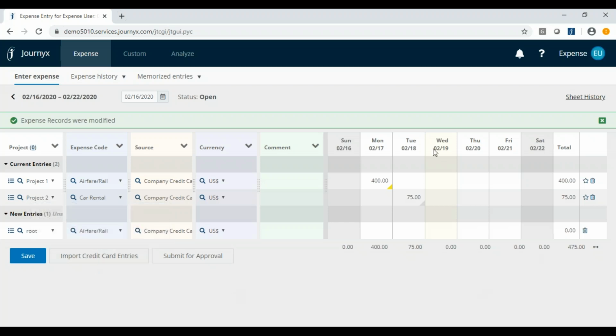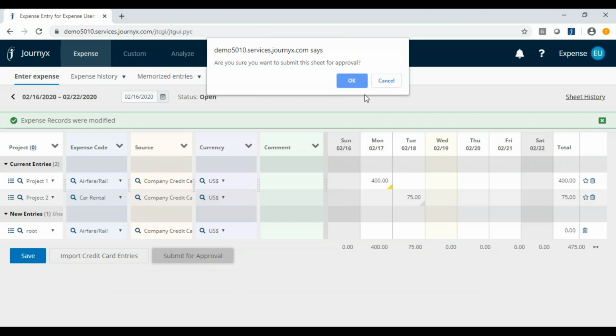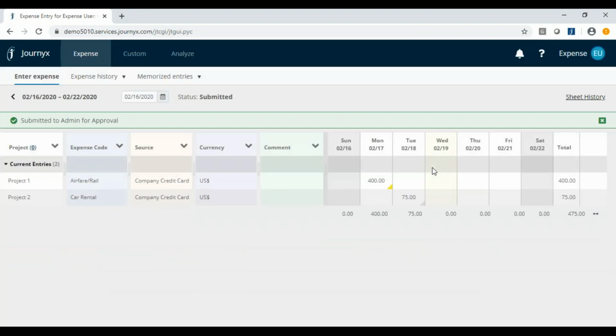Once I do have my expenses entered for the period, I can go ahead and submit my expense sheet for approval. And that's going to send that through a workflow process, just like a timesheet workflow process would. The difference here probably is that you would be using different email notifications. So you might use the submission email notification, maybe the approval or rejection notifications, but potentially not the reminders or late notifications because you may not have consistent use of the expense entry.